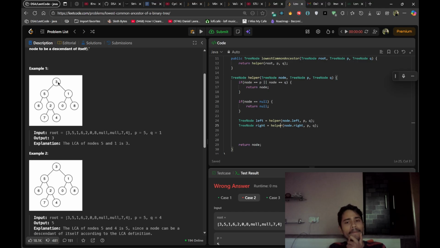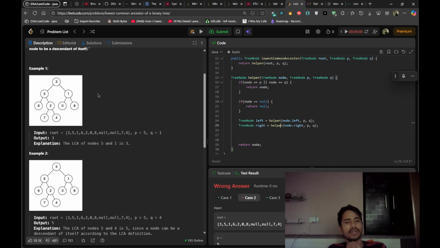No. I say alright, I'll go to the left. Is it equal to P or Q? My left, absolutely it is. So now my left would be 5 for 3. Here it's gonna be 3, here it's gonna be 5, because I returned it. Here my left is gonna be 5. It's gonna stop right there.